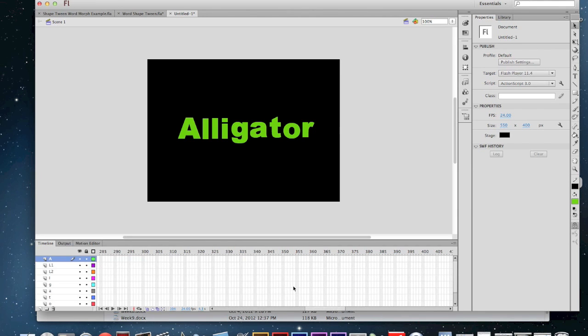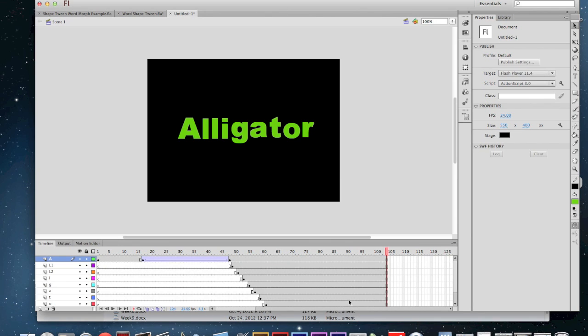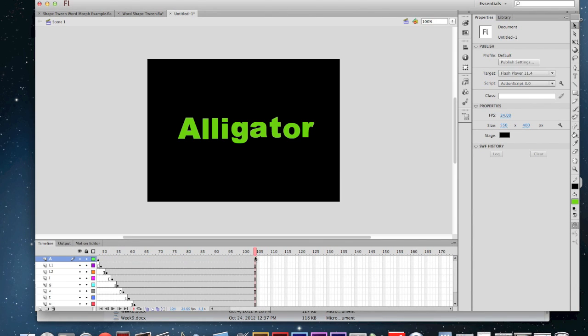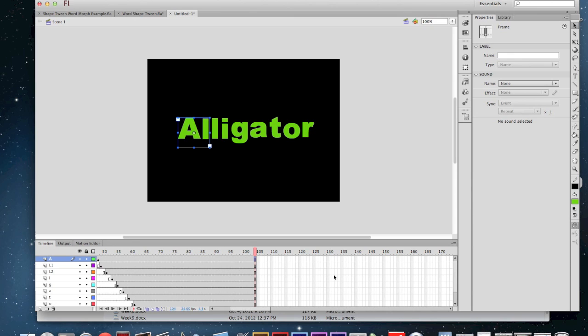Okay, so at this point we're going to start putting our shape tweens in. I'm going to put a copy of a keyframe there because if we want to make a change, we need to have that black circle, the keyframe. So again, that's F6. And I can do that for each one because I think I'm going to morph them all at the same time rather than doing one at a time. So I'm just going to finish doing that.